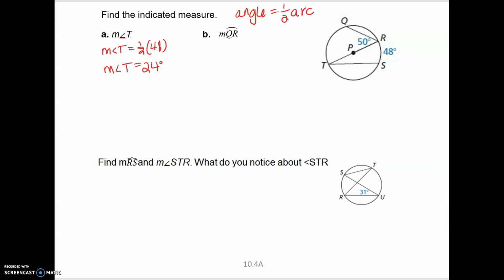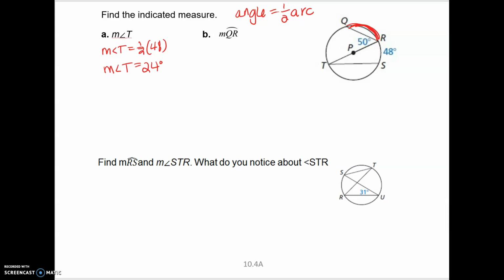The second one that I'm going to look at is trying to find the measure of arc QR. QR doesn't have any angle that goes across from it, so nothing that I can directly tie to it. So what I'm looking at next is this part of my circle. We learned in the very first section of chapter 10 that that is called a semicircle, and a semicircle is worth 180 degrees.